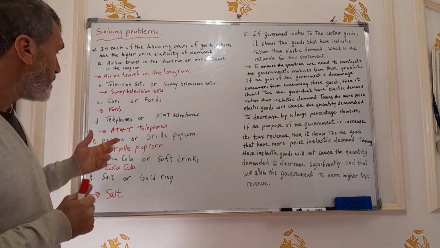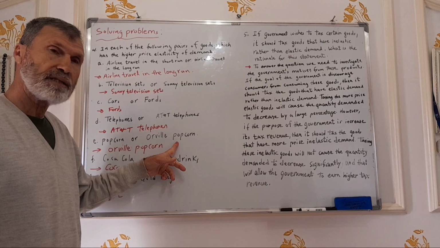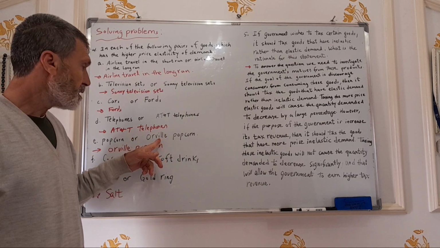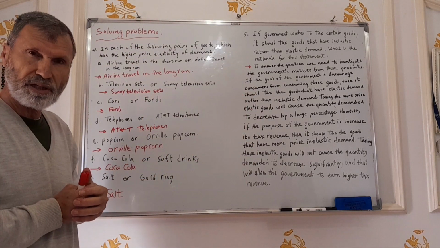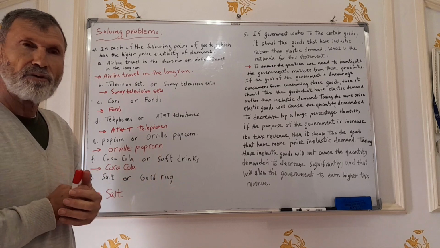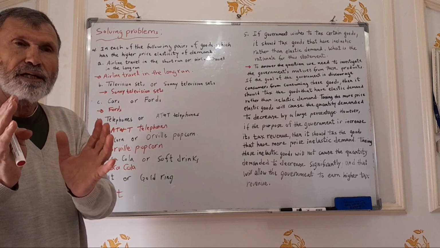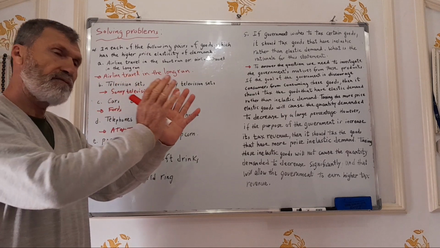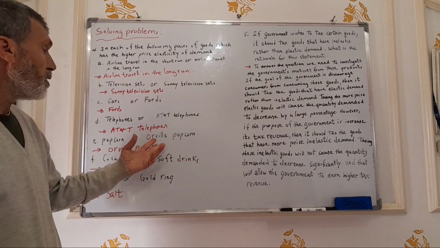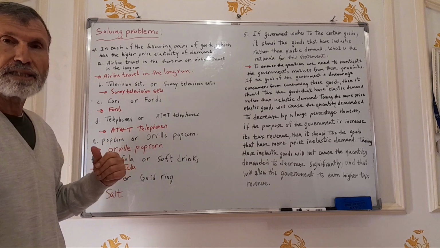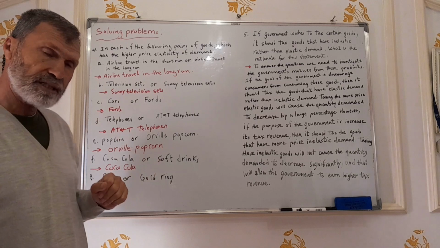So therefore, Orville popcorn has the higher price elasticity of demand than popcorn, because instead of buying Orville, you can buy another or different brand. You have many brands of popcorn in the market. Some popcorn has this type of taste, others have a different taste, and so on, and with different names, of course. So Orville popcorn has the higher price elasticity of demand than popcorn. Coca-Cola or soft drinks, of course.